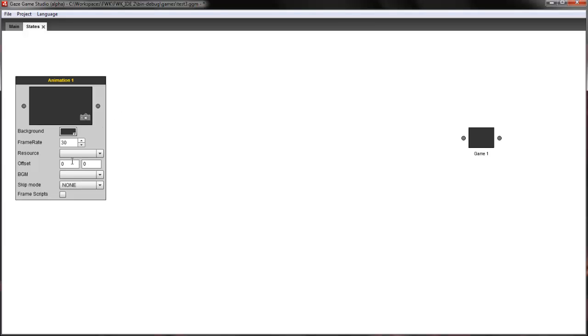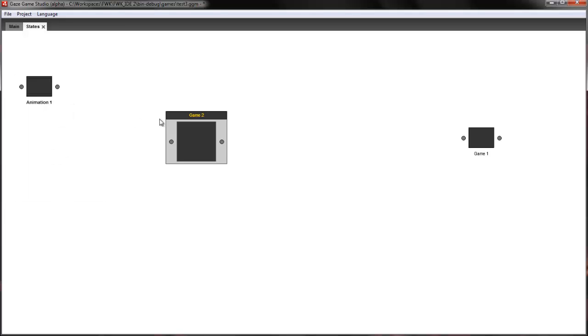In this preview, I'm going to show you how the game state works. Game states, unlike the animation states or the menu states, are more custom and complex states, because animations have pretty much the same behaviors, with very little difference, for example the skip mode of the background music. But game states have the game logic, and that's what makes games different. So in this state, we really need customization.